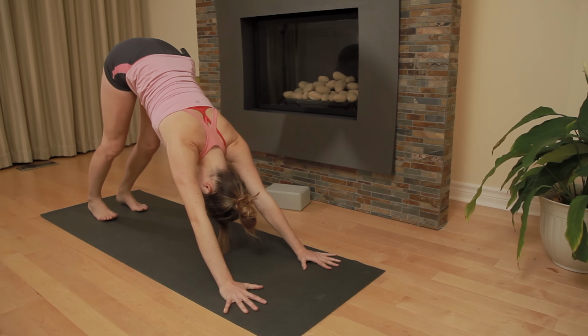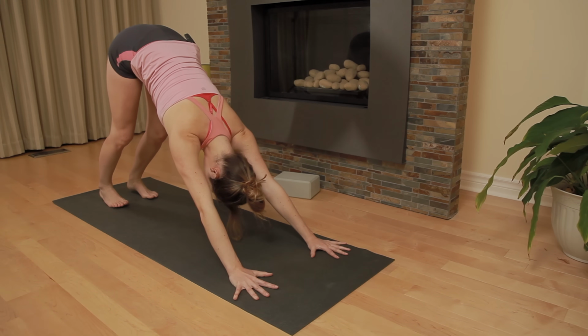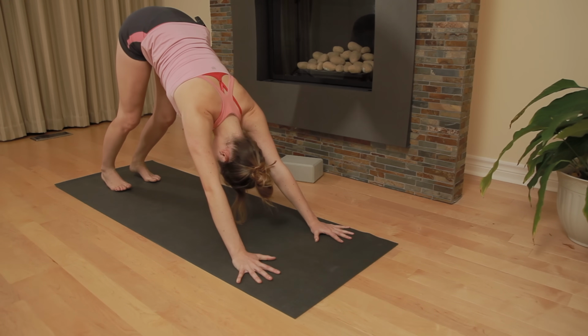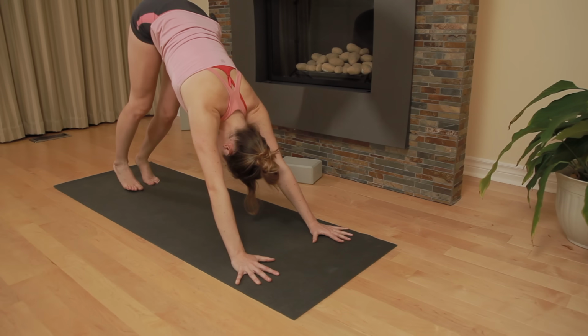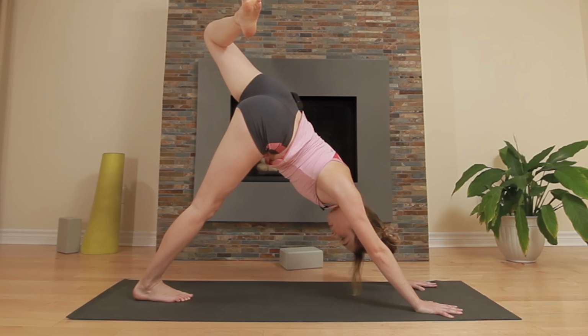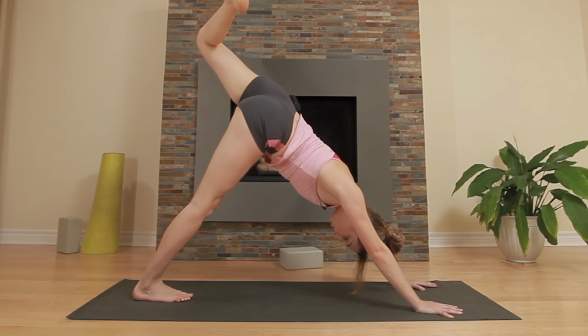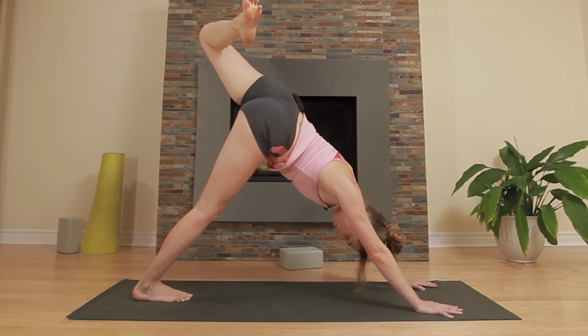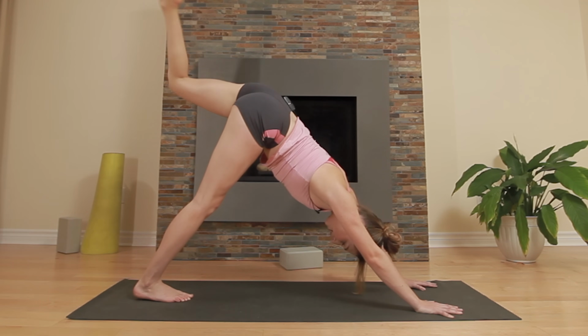Pressing into the heels, lifting the tailbone up. Arms are nice and straight. Second side, so reach your left leg up and back, bend the left knee and open up that hip. Keep pressing and wrapping your left shoulder down. Squeeze the glutes to lift your knee up a little higher. And we're gonna straighten and square that leg.